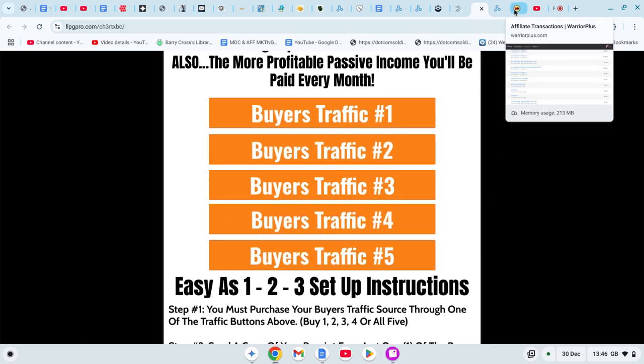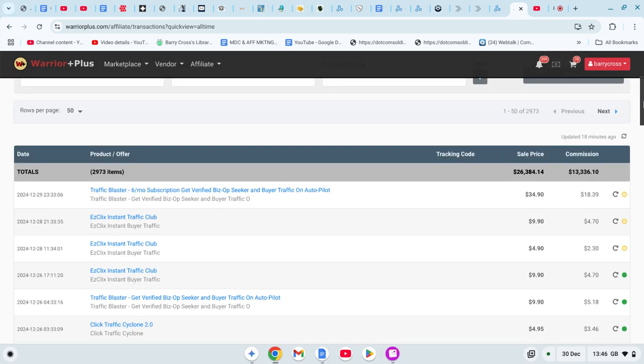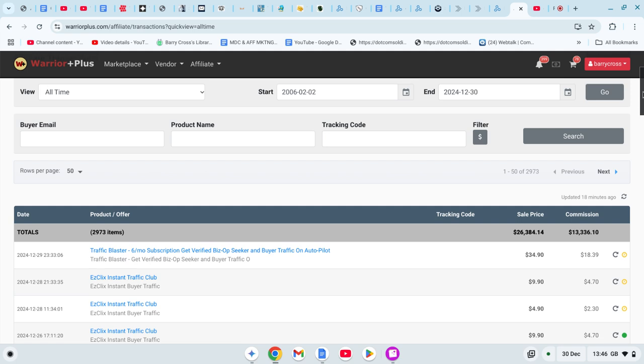Now, what you'll notice is the amount of commissions and sales and products that I've sold. So this cost me $35 a month to buy these products, and I've earned $13,366 in commissions. Now, these are recurring payments. These circular arrows down here are monthly recurring payments.